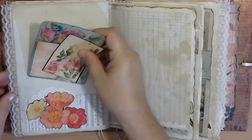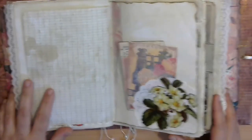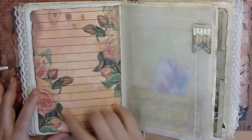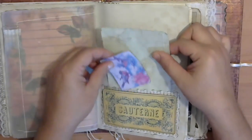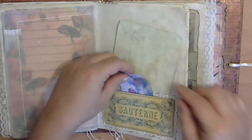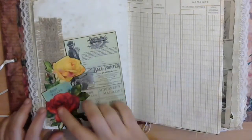I printed this ephemera too wide and too big, so that's why it doesn't look very nice. I haven't managed to get the sizing right yet. There's also a music page. These elements are also from her store — she designs it all by herself. There's a paper clip, and she has a huge variety. These are two pockets — one here and one behind — and this is just an ordinary journal page with lots of ephemera from her store.